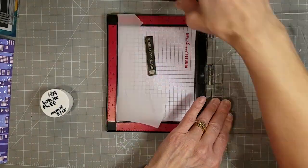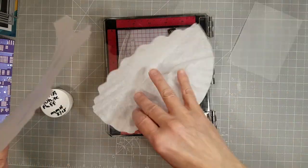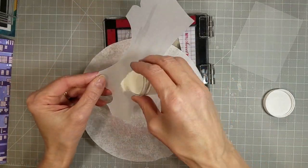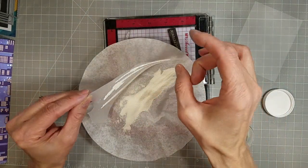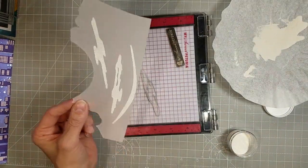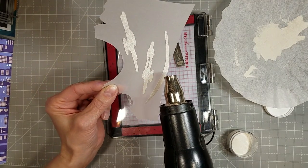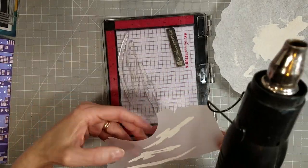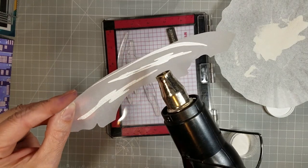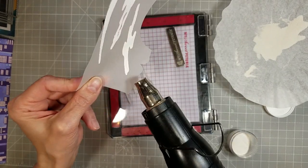If you've not used that before, it's really fun. It creates a very textured white raised image on whatever you're doing. This was from Hero Arts. There are several, and it came in a kit. There are several companies that carry the white puff embossing powder, and you can get it from a variety of places. I think I have more than one version in my embossing drawer. Some of them from kits, some I've purchased. Sometimes we think that we're going to try a different brand to see if it works better, and I have to say for the white embossing puff powders, they all seem to perform exactly alike.